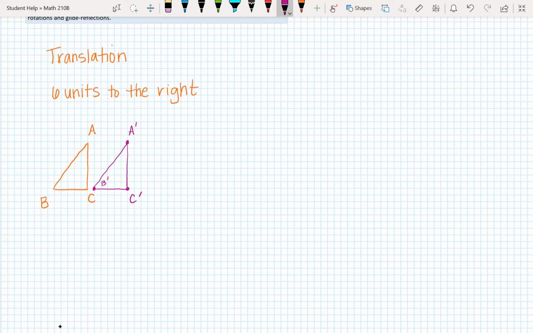So that's been translated 6 units, and we can sometimes draw this in this way, where there's a vector showing the direction of the motion, and we can see that the length of this vector is 6 units, right? So 6 units long. That's an idea that we'll keep if we have a translation that goes in a different direction, not right, left, or up, down, but is following a particular vector.